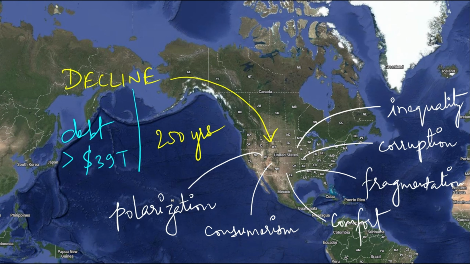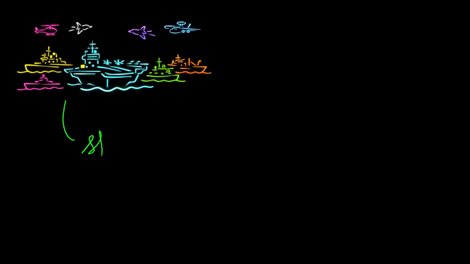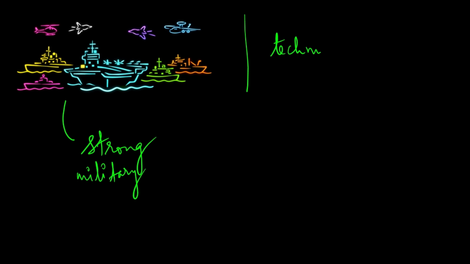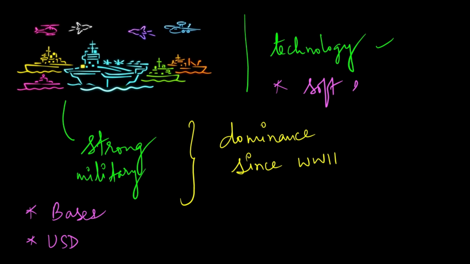However, many other scholars also believe that the American empire is simply transforming. It is still extraordinarily powerful. America's military remains very strong. Its technological leadership is also very strong. Therefore, the rise of China can definitely be seen, but it still cannot be said when the American empire will collapse. Since the end of World War II, the level of military, economic, technological, and cultural dominance that America has enjoyed across the world has never been seen before in history. The global reach of the American military is unmatched. The dominance of the US dollar is unparalleled. The soft power of the United States is immense.